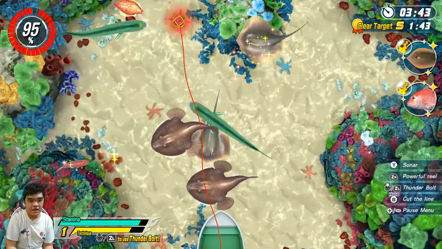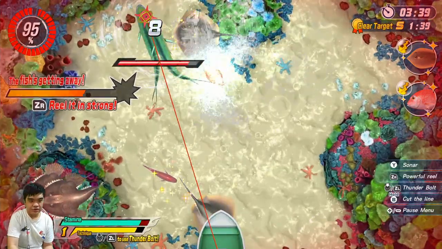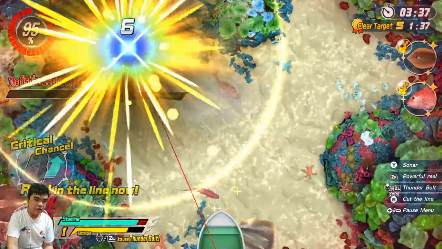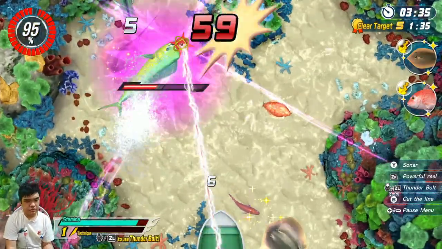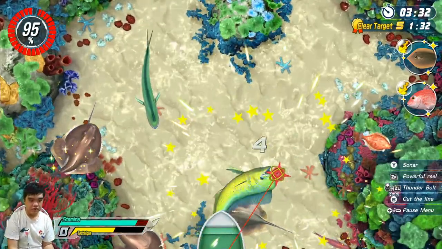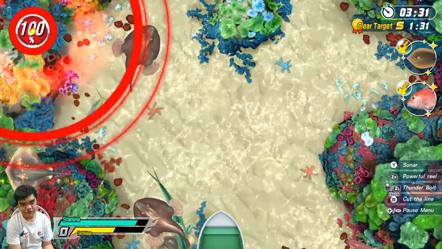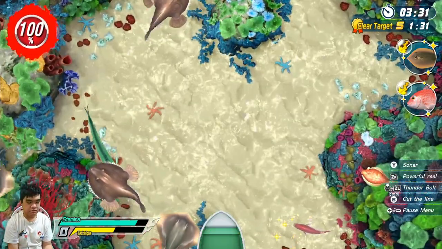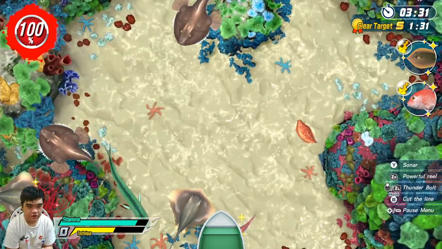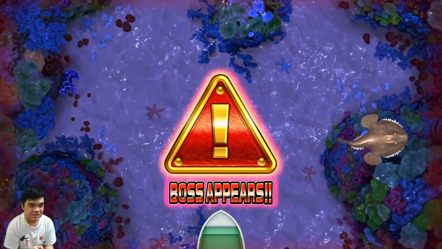You know what, it doesn't have to be you. Yeah, it doesn't have to be you. Okay, critical. Alright, you're pretty strong. Pretty stubborn, I should say. Alright, dolphin fish. Alright, 100%. Let's go. Golden shark, golden shark. Let's go.